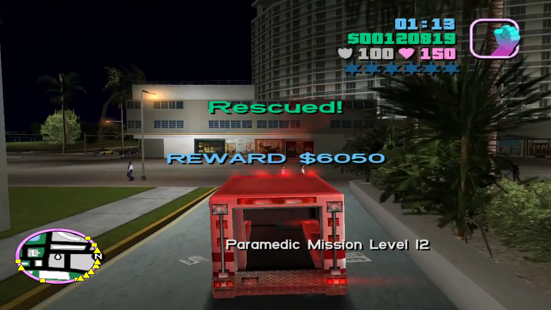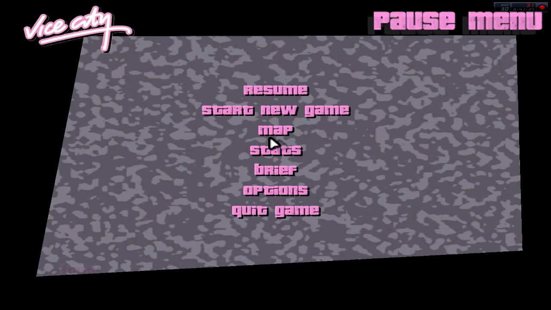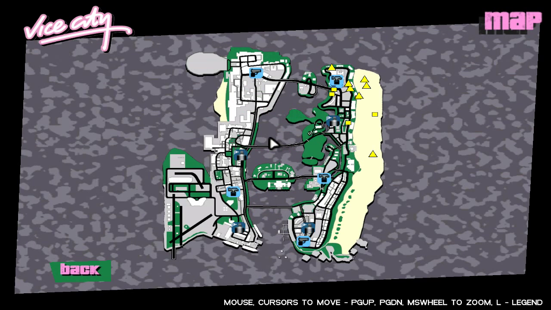Alright, so here's level 12. Not a lot of time, but everybody's fairly close together. So I think I'll take the same approach I did last time and take these 3 on the northwest there and then northeast. Yeah, this should be good.